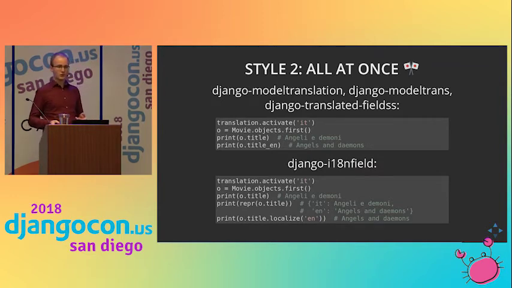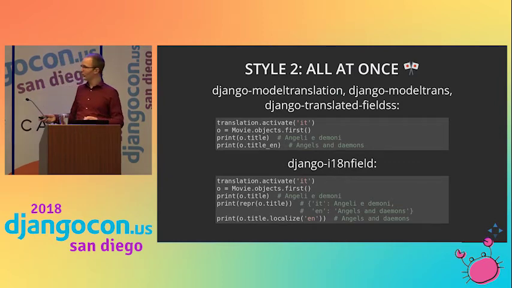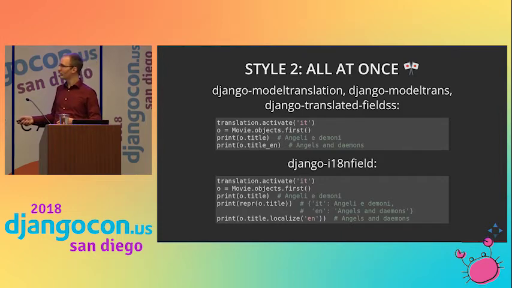This comes naturally to the libraries where you have separate columns per language, because you have your main attribute, title, that usually evaluates lazily to the value of the currently active locale, and you can directly access every other language by just using title underscore and the language code, because that's just the field that the library creates, or because it virtually creates it for you.